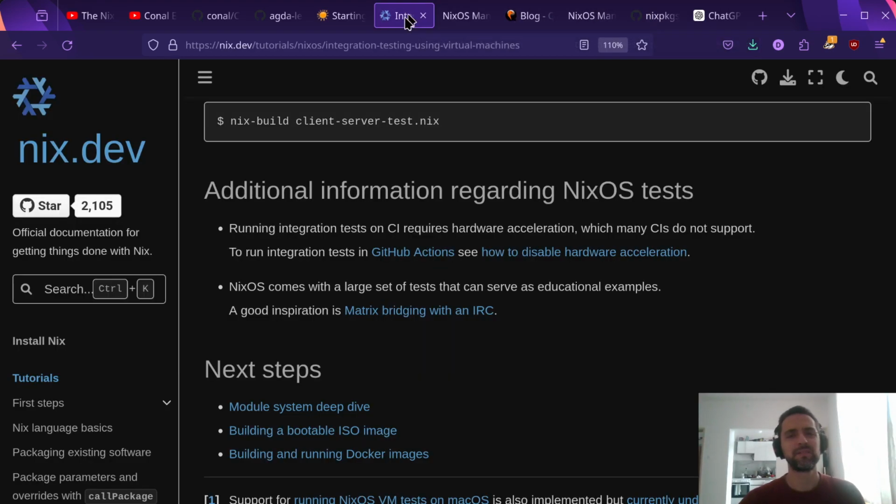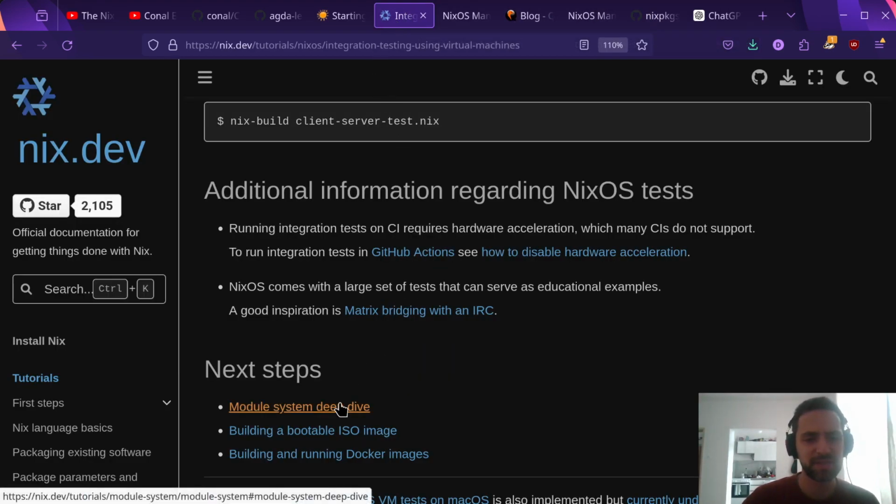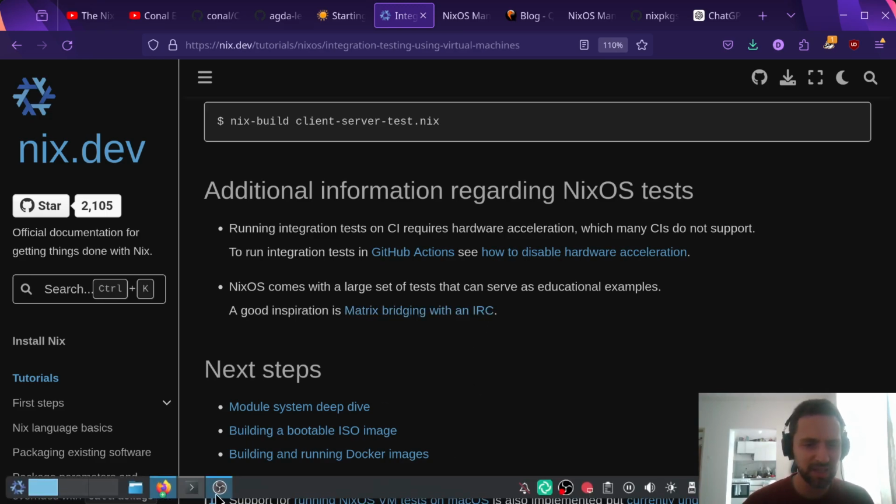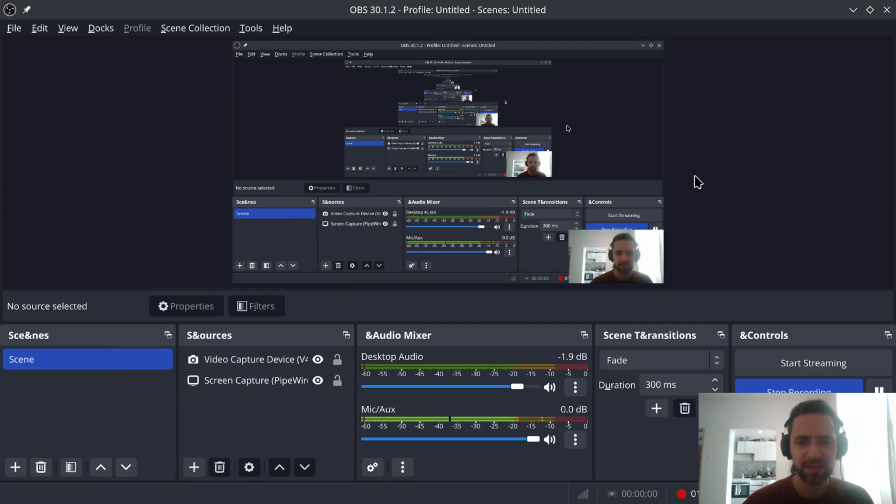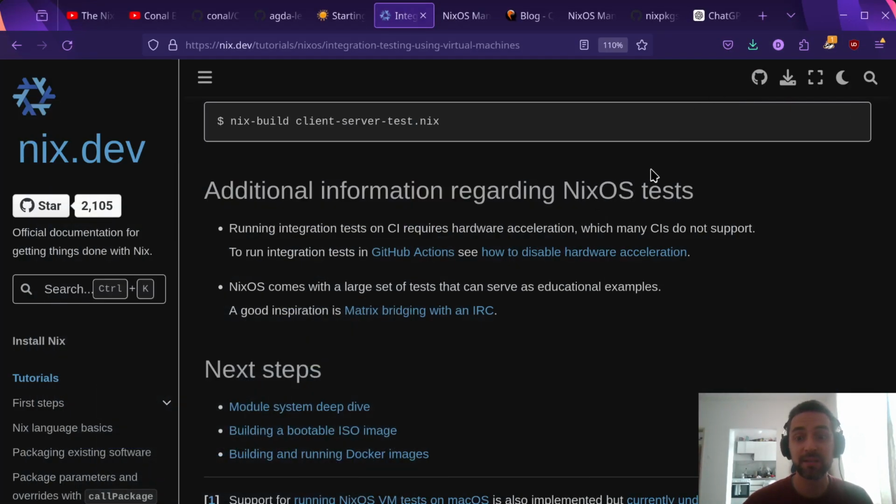That's about it. Next steps, module system deep dive. So this tutorial didn't go so much in depth. How long was it? One hour.